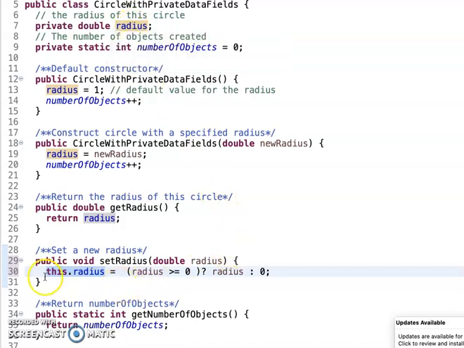So here we're using this keyword to refer to the host object radius, so we don't have the confusion. That's usually how we use this keyword. You can try by yourself to update the private data field example.